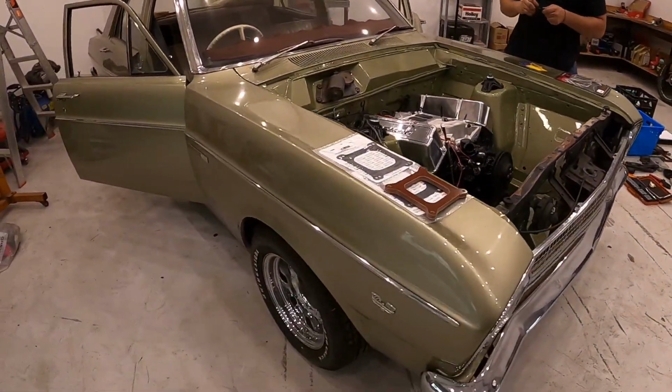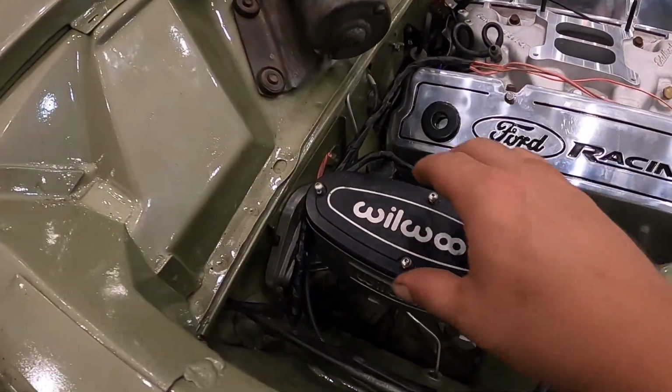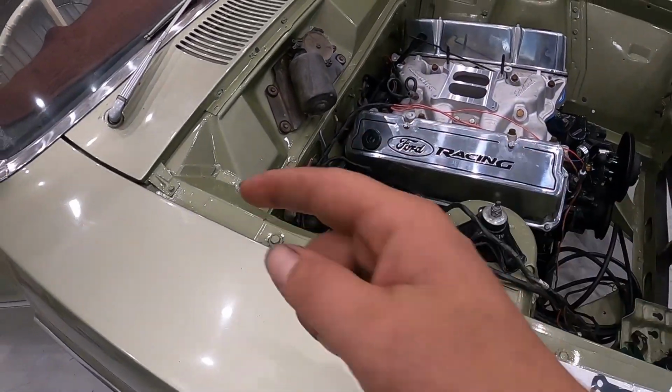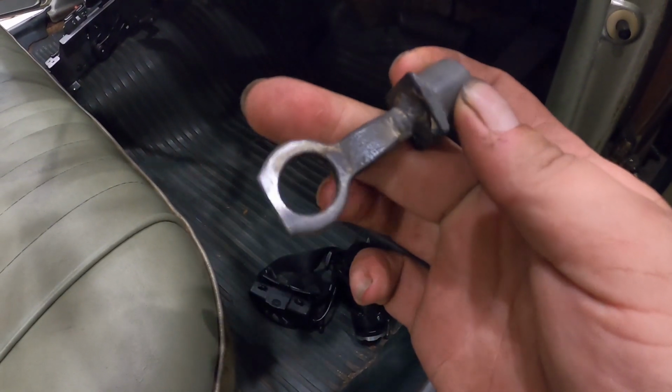What I was mucking around with under the dash guys has got the old Wilwood boosterless master here. It's beautiful, very neat. They've done all of the brake lines and everything, but they didn't have the end connected to the pedal. So we've got plenty of thread there, plenty of adjustment.